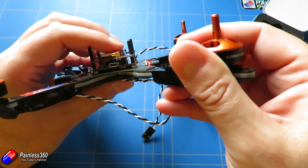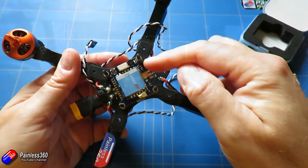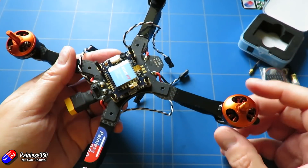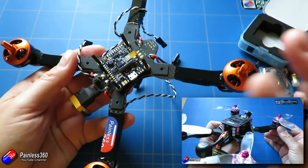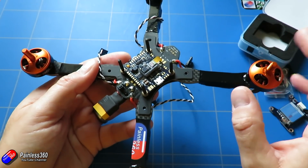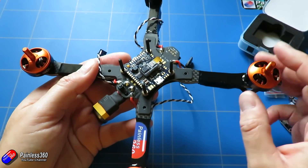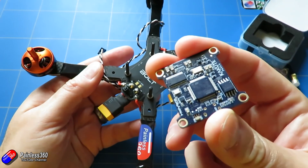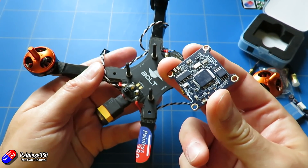The other reason I'm using this flight controller and video transmitter is that this is the setup, or very close to what was inside the recent Coppice 1 review that we did. Holibro produced the Coppice 1 and myself and lots of other reviewers thought it was pretty fabulous. So I'm going to take all of those great ideas and lift and shift the flight controller and the Atlatl video transmitter into this frame. Hopefully we're going to have lots of room in here, but we'll have to figure out where the video antenna is going to go because it's not a traditional frame — there aren't additional decks to put everything on, so we'll have to think about it as we go through the build.